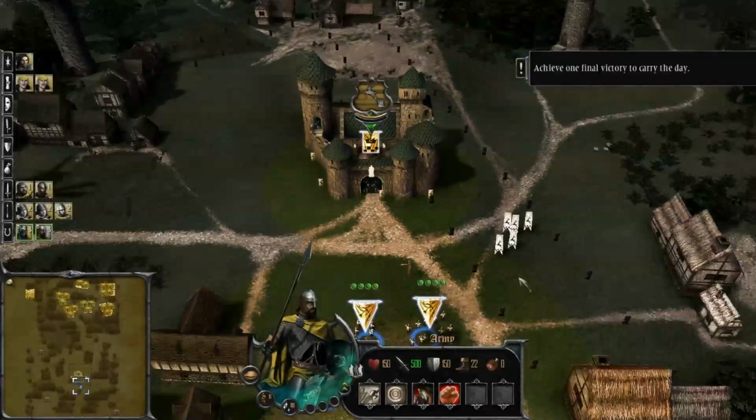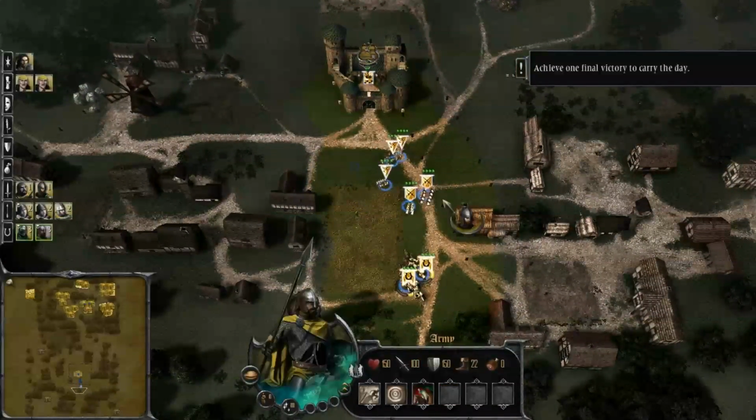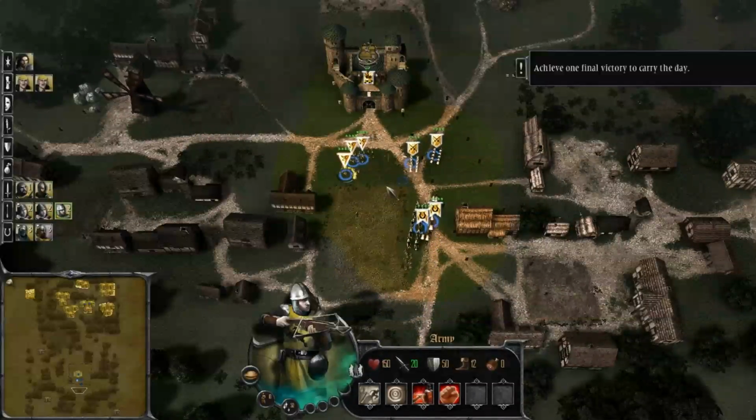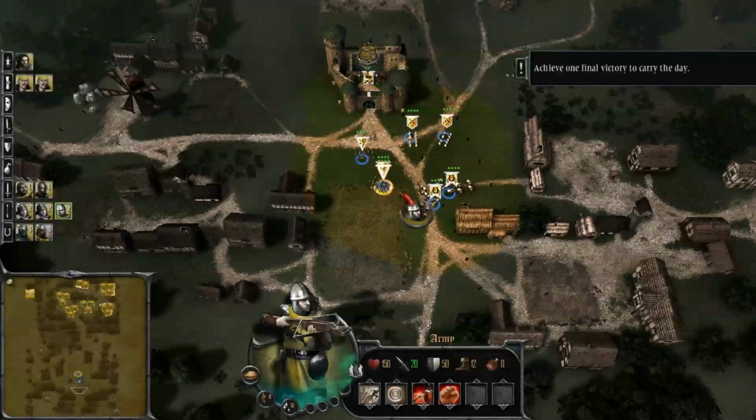He says that our forces have been reduced in numbers, but I see no reduced numbers. Not one reduced number. I think it's the exact same amount that I had.